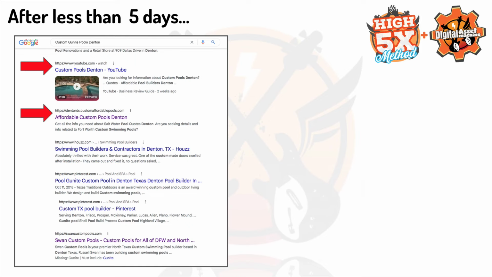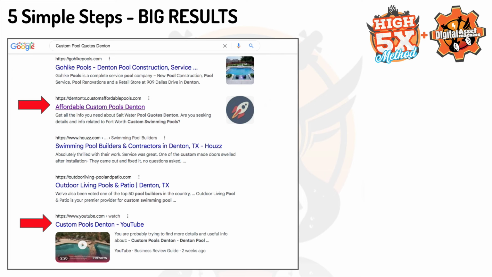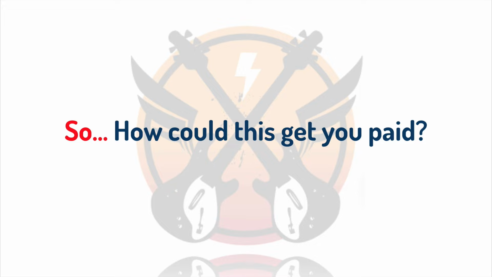After less than a week here, starting to dominate for things like custom gunite pools Denton, custom swimming pool quotes Denton, taking up 3 spots, taking up a spot for fiberglass pool quotes, custom pool quotes Denton, taking up multiple spots. Look, affordable custom pools Denton, boom, pretty much taking up the entire page there. Now with the new DAM, from minutes of effort, it is not far-fetched to get well over 50 high-value, high-intent keywords ranking in a short amount of time.